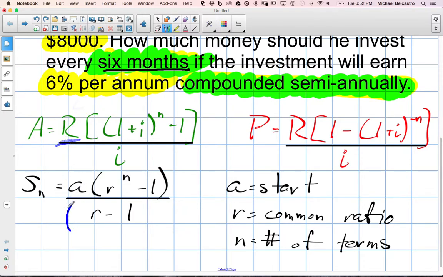For the geometric series, that is the first term or the start number. So that's your A and your R are the exact same thing. Now, the R in the geometric series, which is the common ratio, is actually broken up. We've expanded it a little. Whatever the common ratio is, a geometric series is a type of exponential or multiplicative question, where you're increasing by a percent.